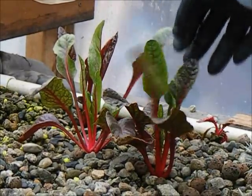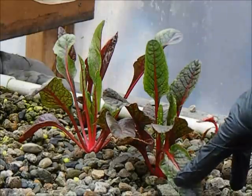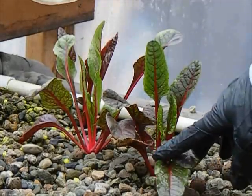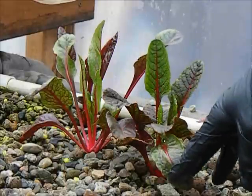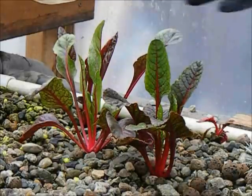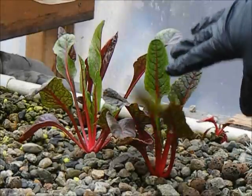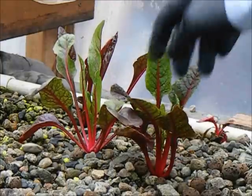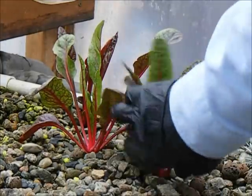What we have here are some of the smaller chard that I was harvesting leaves about this size from, all spring and summer last year. Now, I want to move these into the soil because the root gets considerably larger and the leaves can get, like I said in an earlier video, about the size of my head. So let's take a look at the root system on the chard that have been in my aquaponics all winter long.